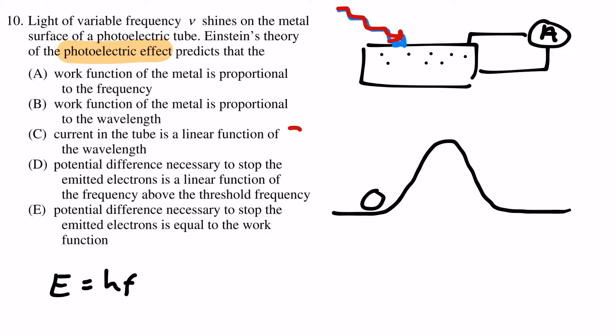Assume light with low frequency shining on the material. This light transfers some energy to the electrons, but it is too little for them to overcome the work function barrier. So no matter how much low frequency light you shine on the material, the electrons won't become free.